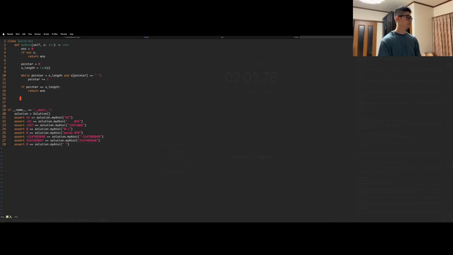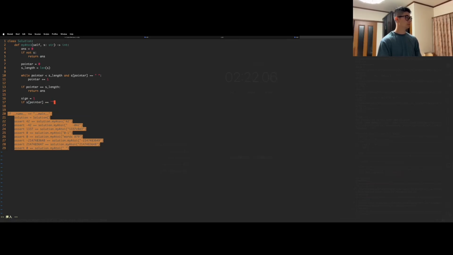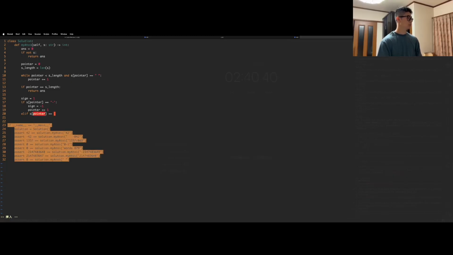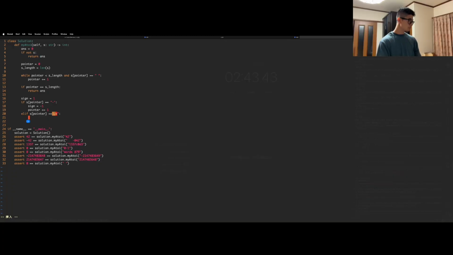And because we want to check sign, sign default value is 1, and if s pointer equals to minus, then sign equals -1, and then pointer + 1, and else if s pointer equals plus, then do nothing but increase the pointer.